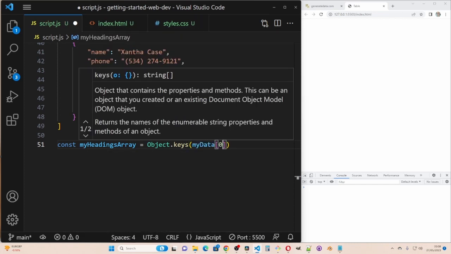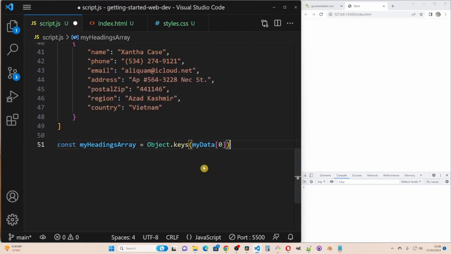So I'm selecting the first object in the array, and then I'm using Object.keys, which is going to take these names of the first object and put them into this array.